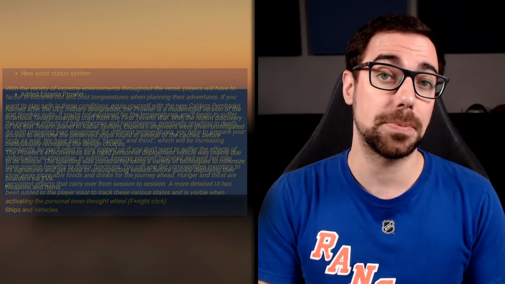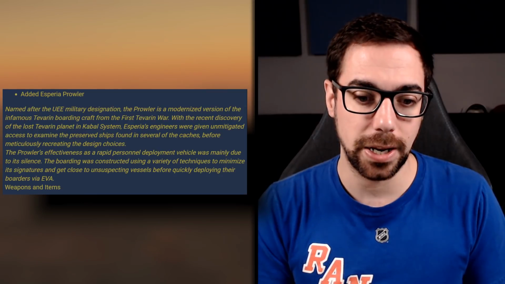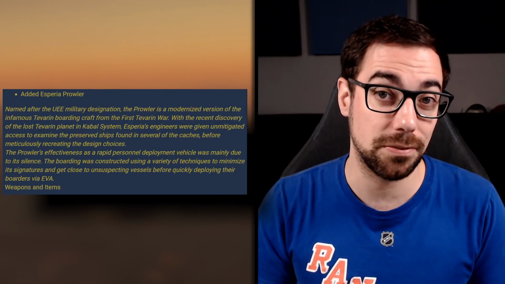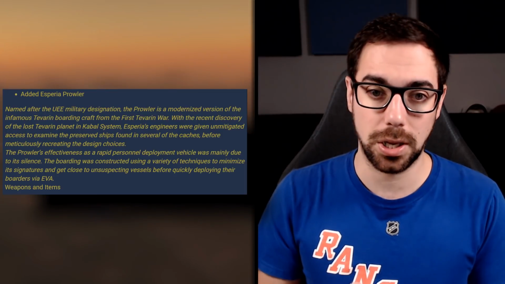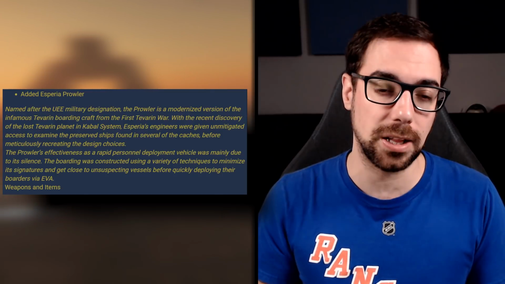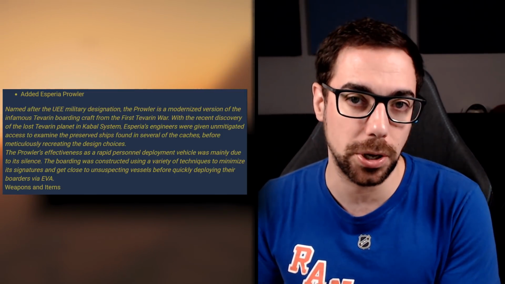Then we have the Aspire Prowler, which is the only ship coming into this 3.9 patch, and it is a Tevarin dropship. So it's our first Tevarin ship, and I think it's very cool. I fortunately have been given one by CIG, which is really nice, to show it off on my live stream, as well as have one to give away when 3.9 goes live.